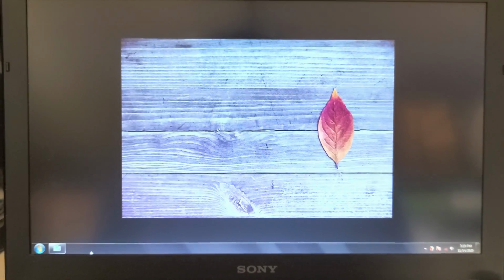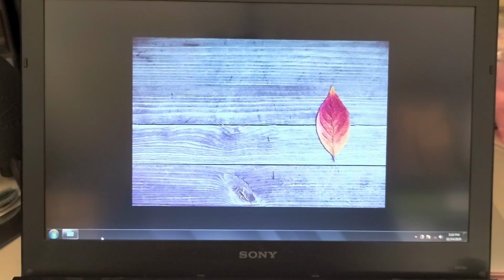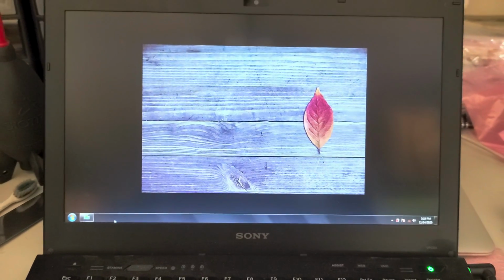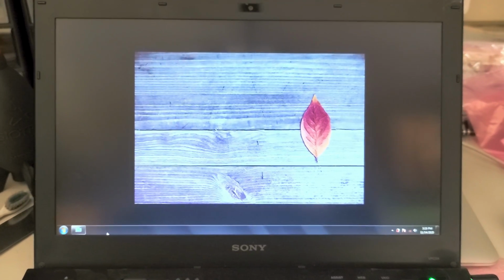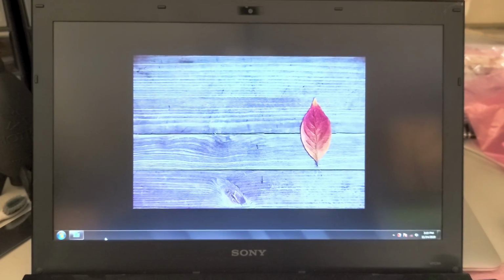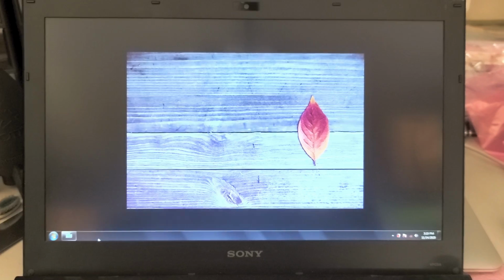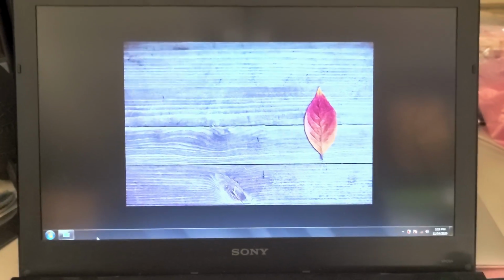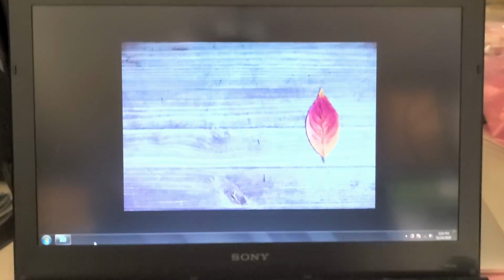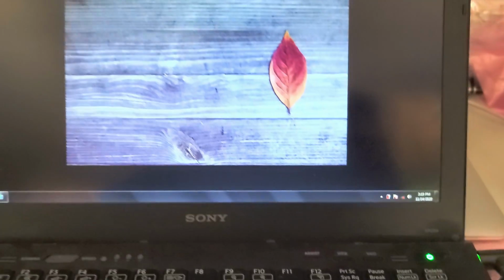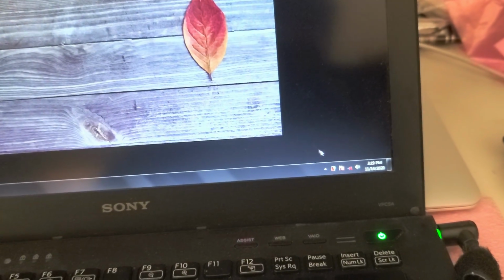All right, so I'm gonna show this thing that I've seen on a few Sony VAIO laptops now. I think this doesn't happen in Windows 10, but on Windows 8 or Windows 7, I've been seeing this a few times. Customers tell me their wireless isn't working. Here you can see at the bottom, there's this red thing that shows no connections are available.